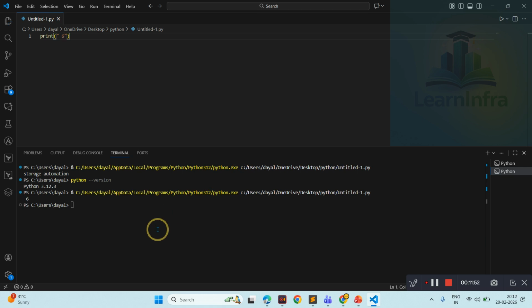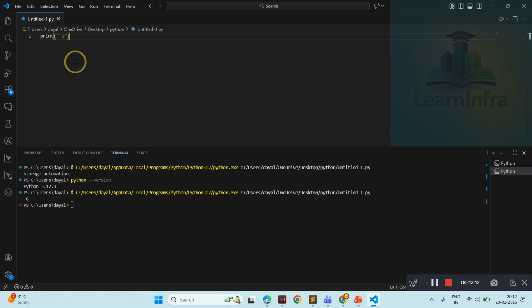It looks like an integer value, but it's not really an integer. It's a string only, because the default data type of Python is string. It is always string.